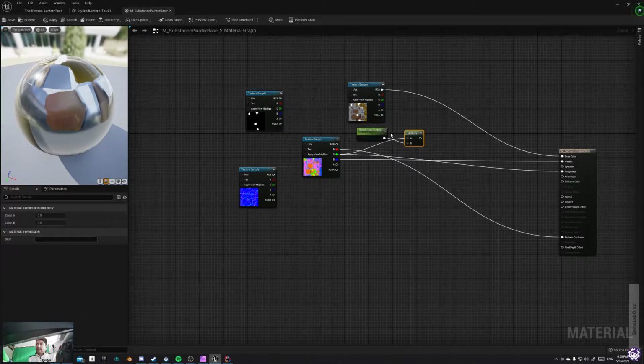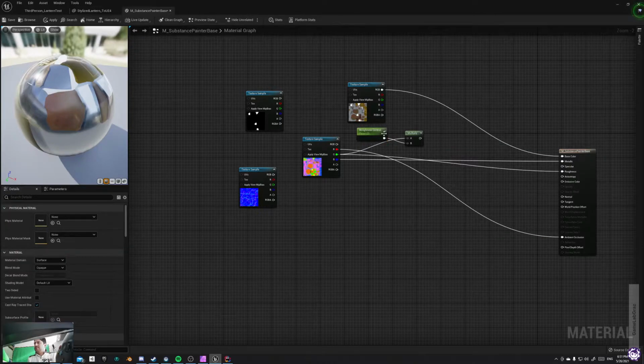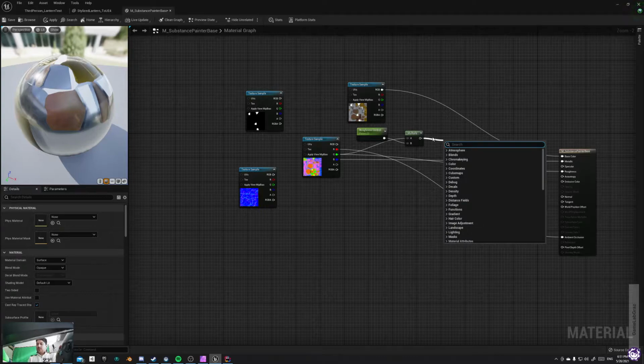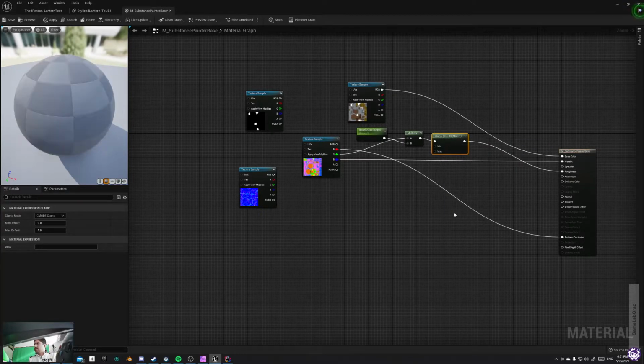If we increase it, if we put something more than 1, the roughness will increase, and our map looks much more rough and less, yeah, absolutely, less reflective. If I connect it directly to the roughness, the problem will be that the value for the roughness can even be more than 1, but the roughness value should be only between 0 and 1. In that way, I use the clamp value and then connect it to the roughness.